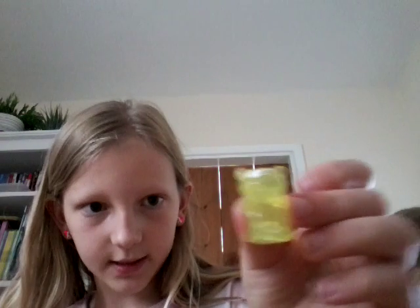Wait, this one isn't squishy. And ooh, it's another sticky sweet. I think it looks like a gummy bear, so it's in the special edition. This one is not squishy. Yellow. It's called Scummy Bear. It's very yellow and see-through. So that's the next sweet. This one is not squishy, by the way.